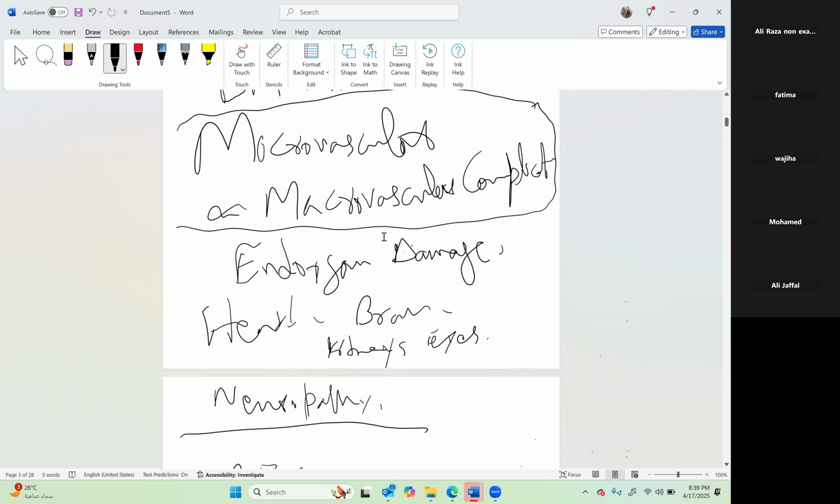End organ damage: what occurs if microvascular and macrovascular complications occur. Combining history, examination and investigation, what will you be finding? First of all, any history of stroke, any history of TIA, any signs and symptoms related to cerebrovascular disease, any signs and symptoms related to heart failure or ischemic heart disease, any problems with reference to eye, any problems with reference to kidneys. That's what you have to tell. And of course it will be based on what sort of management the patient is taking.